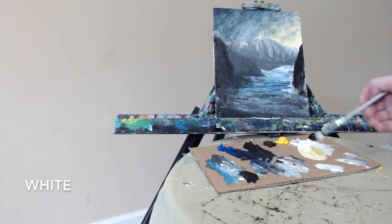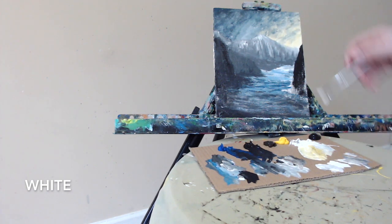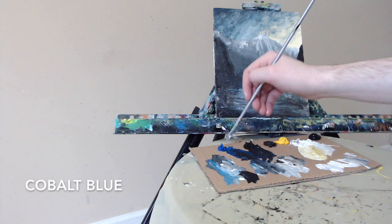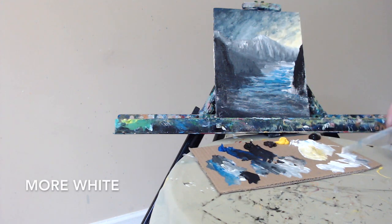Putting in some more white, pure white here in the background. It needs to be lighter and make this transition smoother from the background to the foreground. More of the cobalt blue here. More of the white.